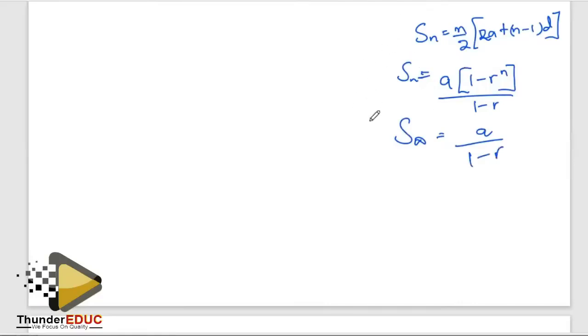Then the other thing about the sums is, let's say you're given the sum of any pattern or sequence or series as n squared plus n. Then they ask you to use this to determine the pattern itself. We know that S1, the sum of the first term, is always equal to T1. Replace n with a 1.